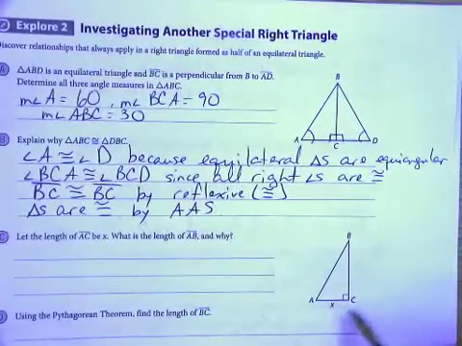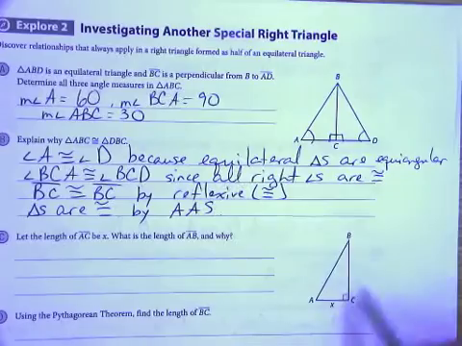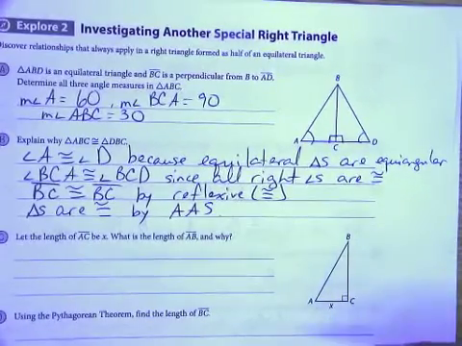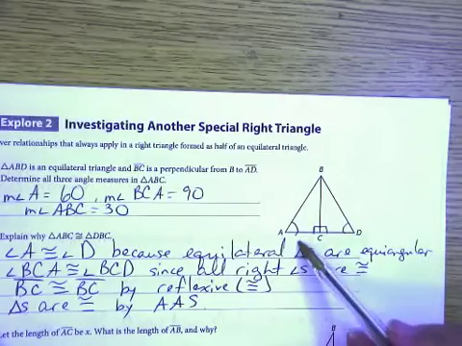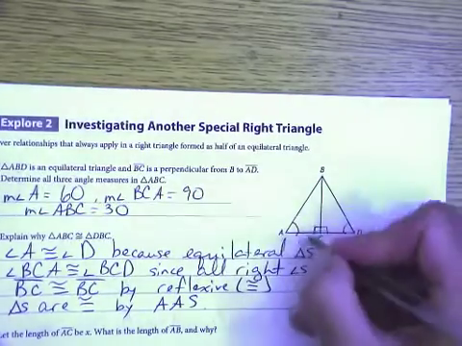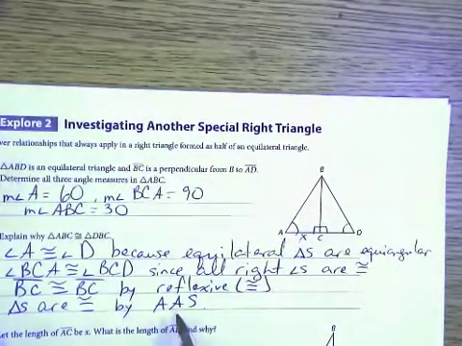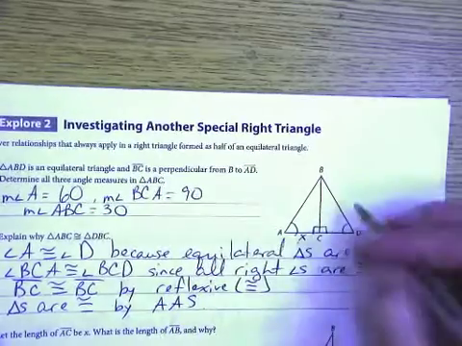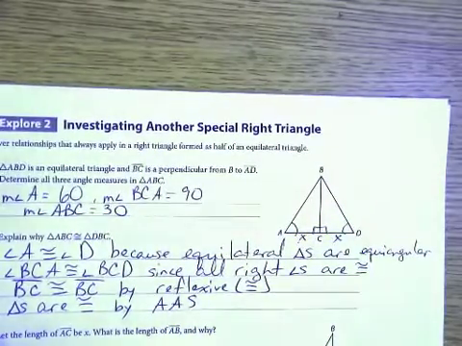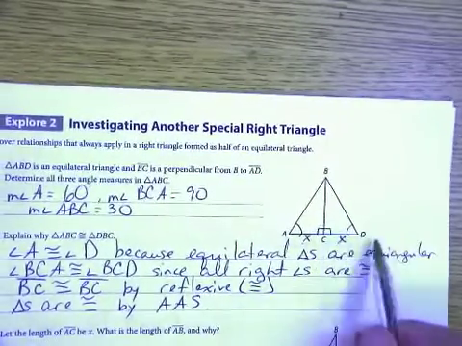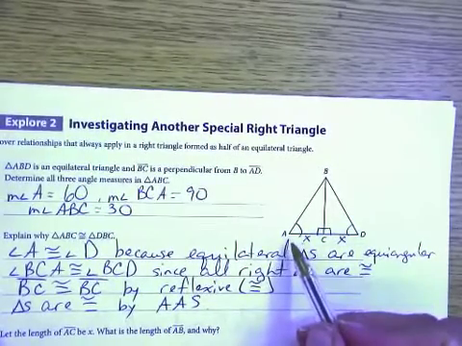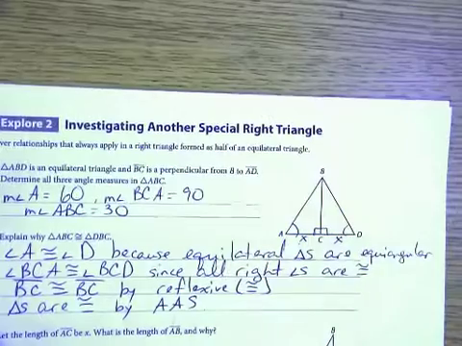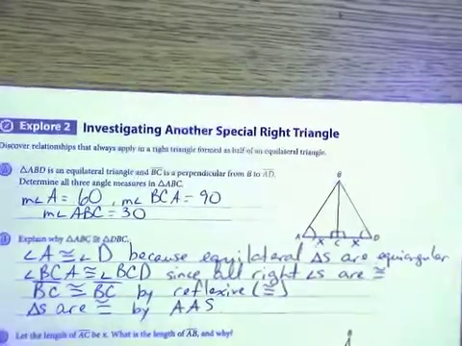So let's say we make the length of AC x. What then has to be the length of AB? Well, let's come back to this diagram. If AC is x, then because these triangles are congruent in CPCTC, I know this is also x. The length of AD, therefore, would have to be 2x. And since this is an equilateral triangle, AD is congruent to AB, so AB would also be 2x.